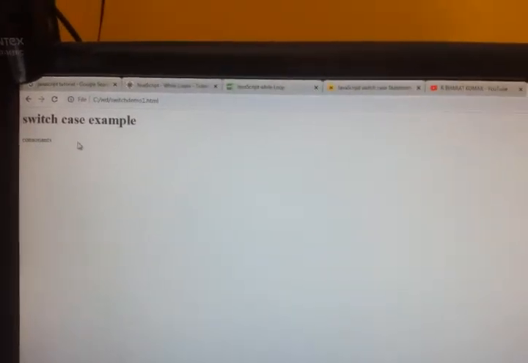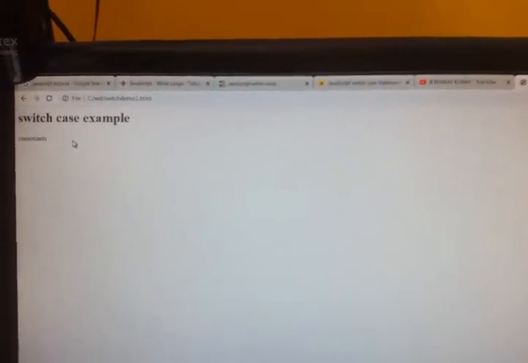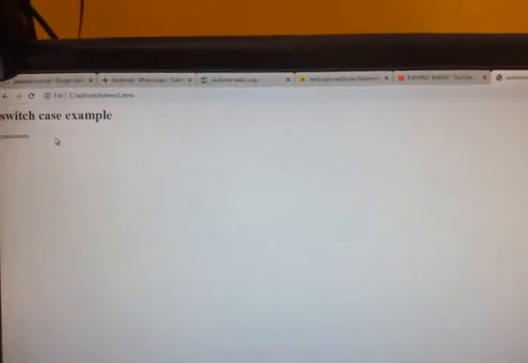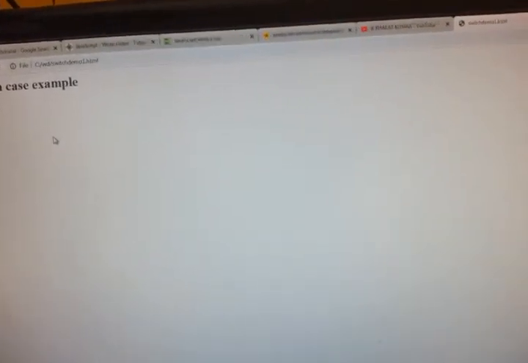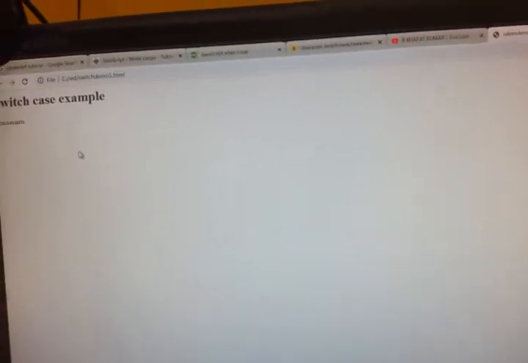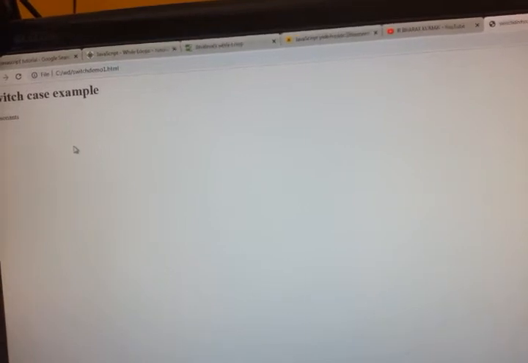I pressed OK. I got consonant. So this is a simple program to check whether the entered character is a vowel or consonant. A most repeated question or a program which will be asked in switch case.